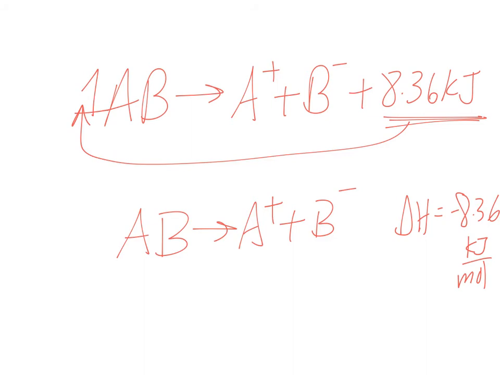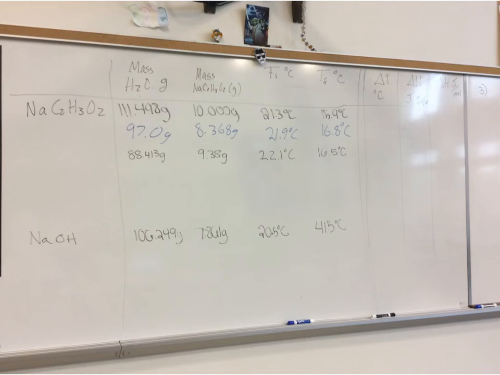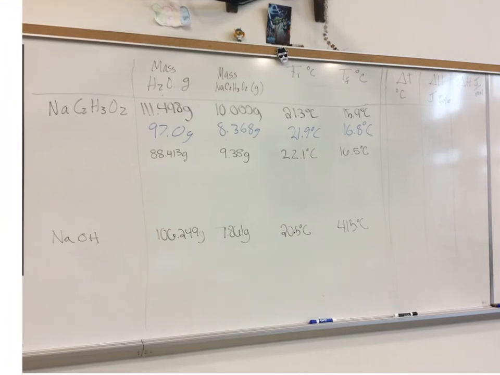So that's the type of calculation I expect you to do in your lab for all of the class data. You're going to do 1 for every line, and then at the end, after you get the delta H, you're going to average them all. I'll put the table on the next slide. Okay, so you have 3 trials. You're going to calculate the delta T. That's in this first column. That's easy because you're just subtracting your 2 T's.